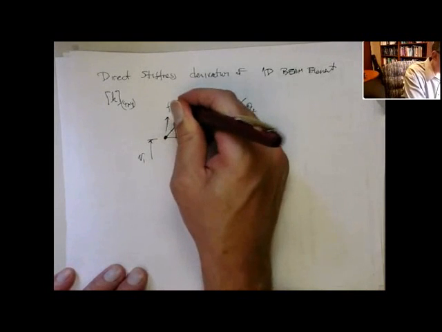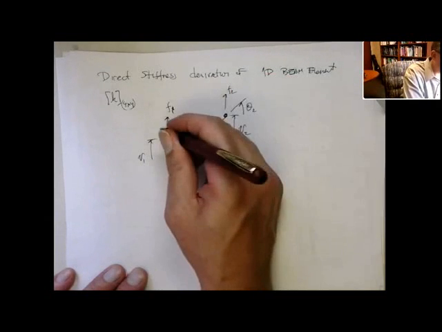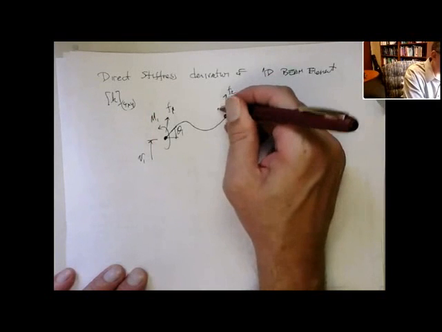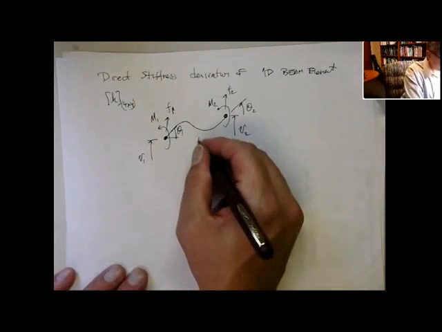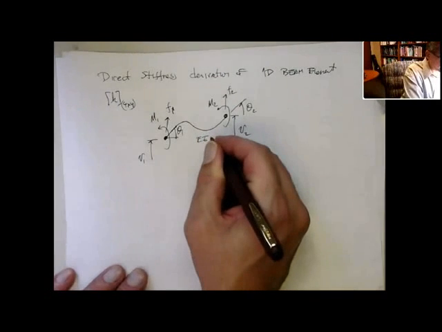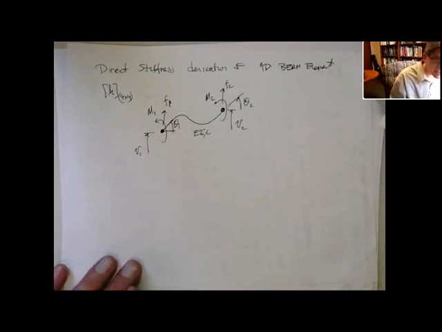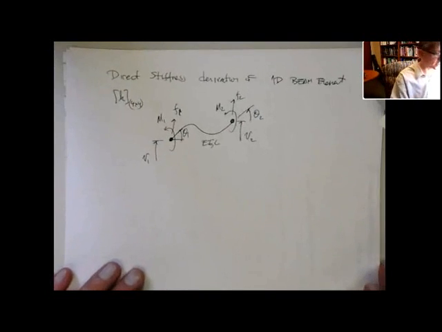And you have an external force at node 1, an external force at node 2, and then also a moment at node 1, and then also a moment at node 2. We assume that the beam has an E and an I and an L, okay? So we know those things, all right? So the way we do this is kind of like a force method or a superposition method.